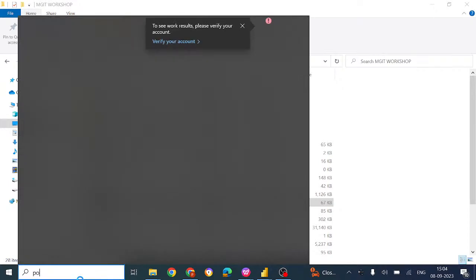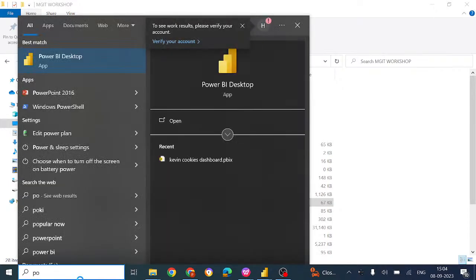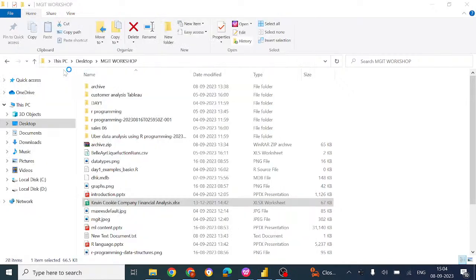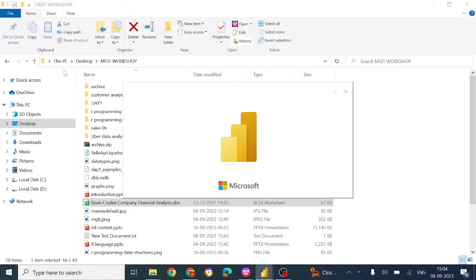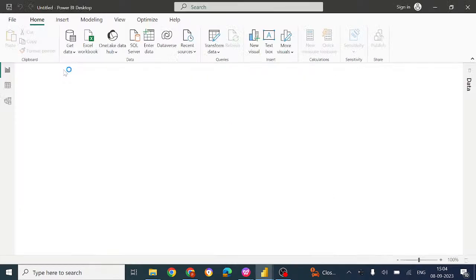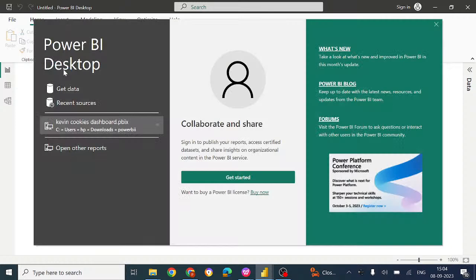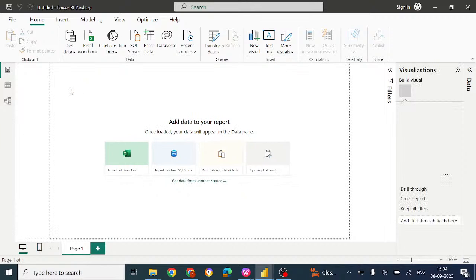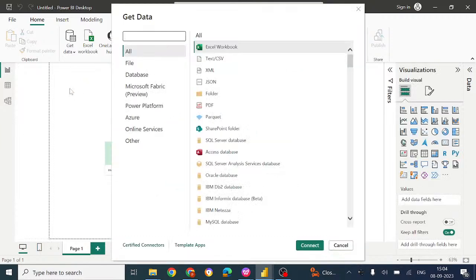Okay, so go to the Windows search bar, type Power BI, and you will get Power BI like this. Now click on Get Data. If you want to download the data, you should store the data in a particular folder, and here you can see different types of data sets. Whichever data set you want to upload in Power BI, just select it.